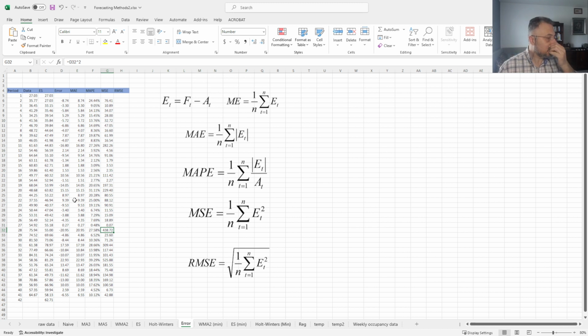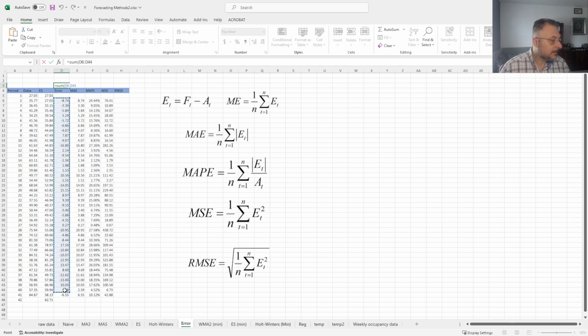Now, this is good, what we did so far. What we are going to do is add them so we can get the mean. So we are going to sum up all of this. Okay. Then we are going to divide by n, basically how many error terms are out there.